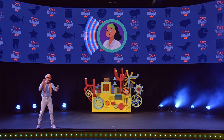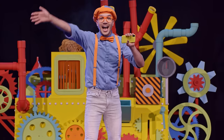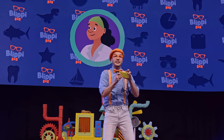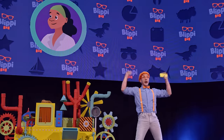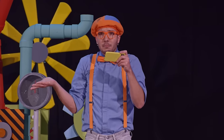Mo the mechanic here. Oh, hey there, Blippi. Hi, Mo. Mo, these are all of my friends. Can everyone say, hi, Mo? Hi, everybody. Mo, we need your help. See, I have this party machine for everyone here that's supposed to make a big party when I press this big orange button. But Mo, I think it's broken.